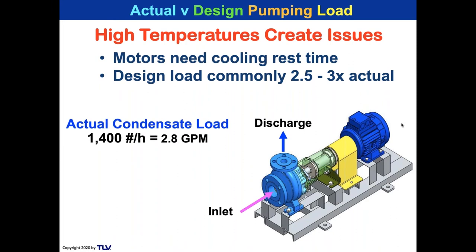So here is 1400 pounds an hour. We divide by 500, the factor 500, which is 8.34 pounds per gallon times 60. And that's 2.8 GPM, the actual condensate load, converting pounds per hour to gallons per minute. So we multiply by 3 and we're going to select a pump with a 9 GPM capacity. So 8.4 is probably not a pump that you would find. So you might find one with a 9 GPM capacity. So it's a little more than 3 times the actual. You might have paid a little more money, but guess what? That pump's going to have more rest time.